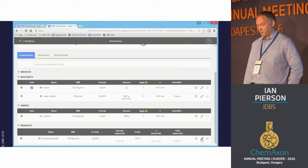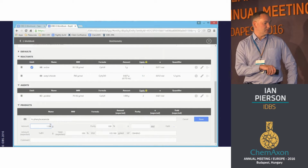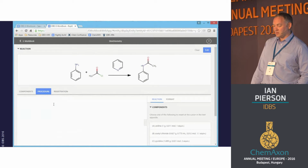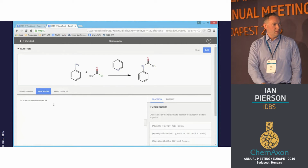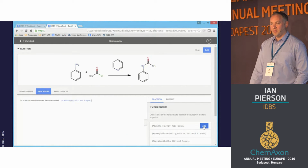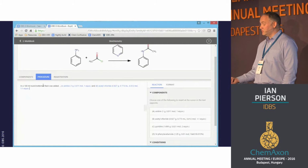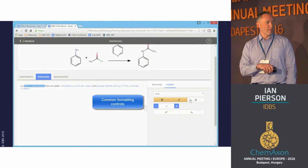And lastly, I'll just go through and add in the expected, the actual versus theoretical masses, and my yields are automatically calculated. And I can come into the procedure window here, and this is where I can start to type some text. And you can see here on the right-hand side, we have this components window, which has automatically concatenated fields from the stoichiometry table and brought them in. So we can just click on the add button, add in those, and that facilitates the data write-up. And if you went back to the stoichiometry table, made any changes in terms of your masses, then the procedure obviously will automatically update as well. And then there's some simple formatting controls we'll put in there.